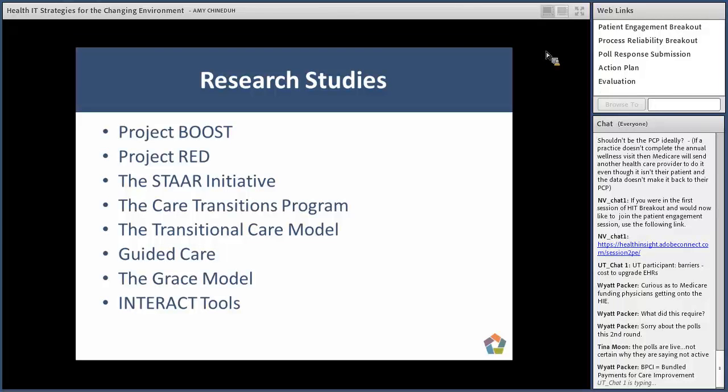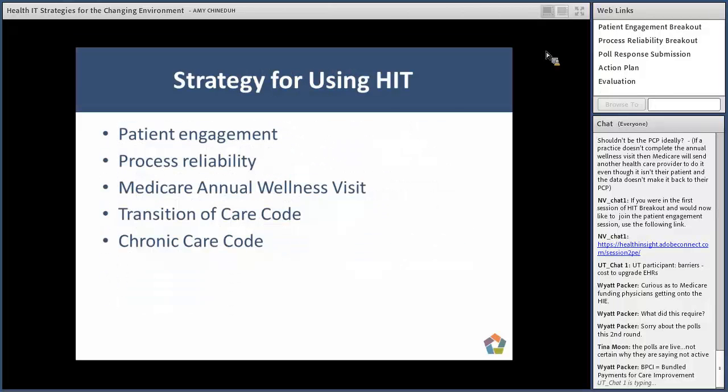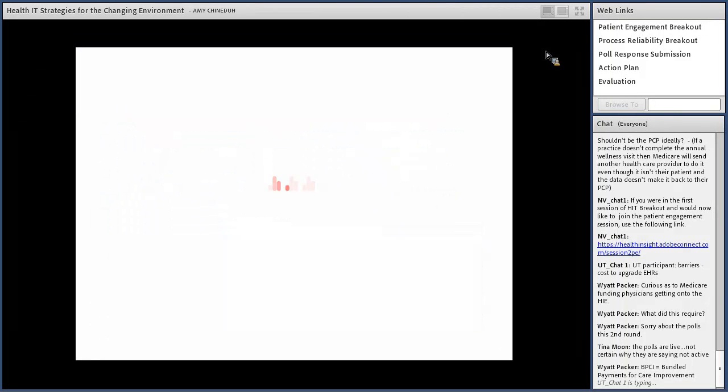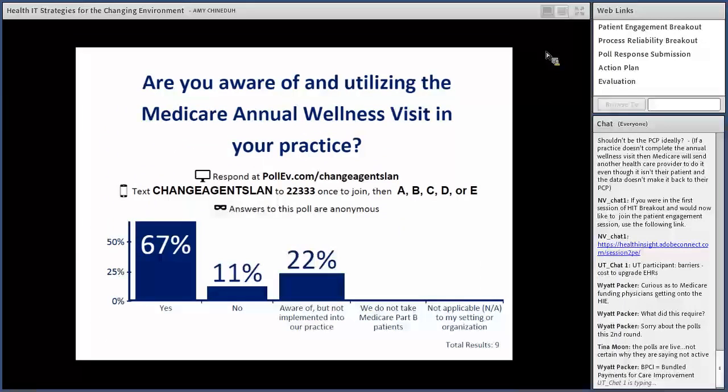So, sorry, jump ahead here. So we had a poll. As we know, the polls aren't currently working. Actually, maybe they are. Let's give a test if anybody wants to respond. The other ones told us they weren't active, so maybe this one is active. So let's see if you can respond to this poll. Text to the number 222-333 and give us your response. Yes, there it is. It is active.